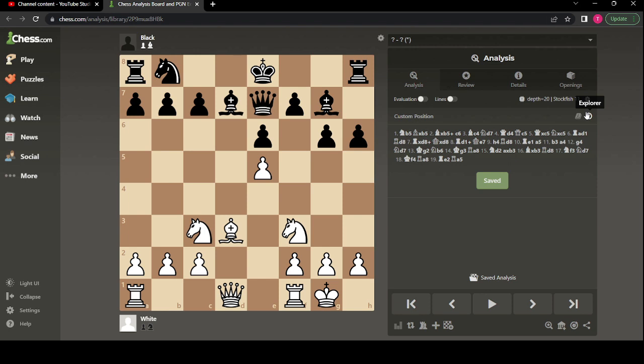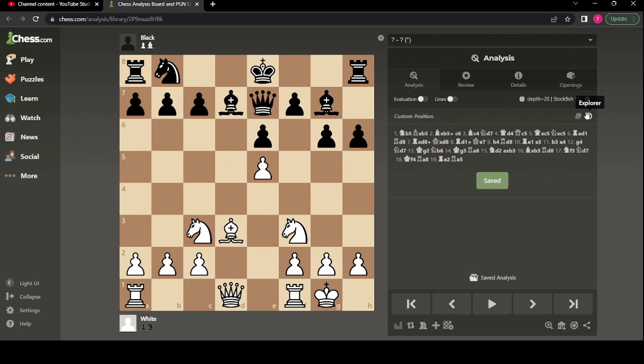position right here that I specifically picked from the book that I told you I read about that I highly recommend, called The Amateur's Mind by Jeremy Silman, and the other one called How to Reassess Your Chess, which is his follow-up to his Amateur's Mind book. So, especially if you're a novice, a beginner, an amateur, this is valuable information, guys. So, let's start with this position right here.